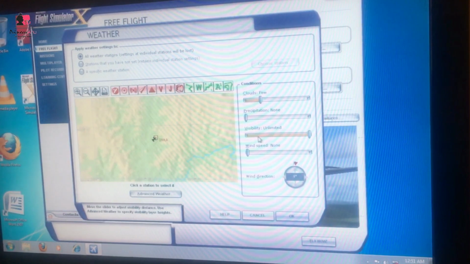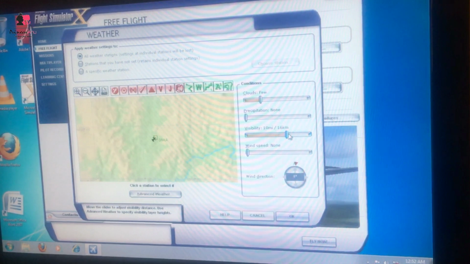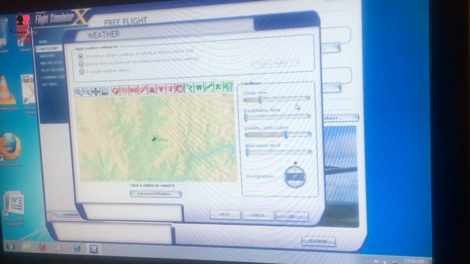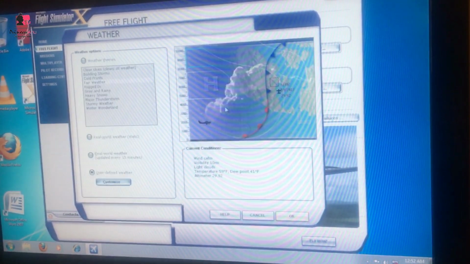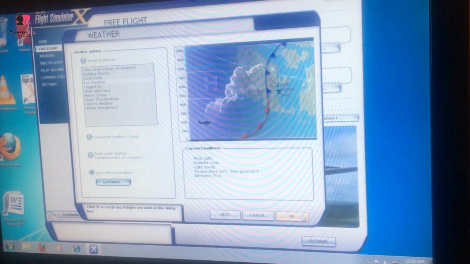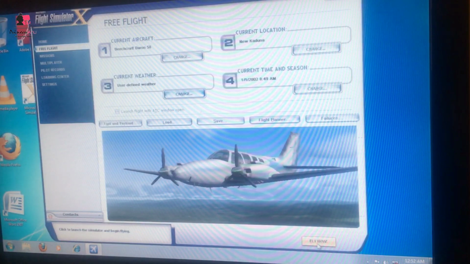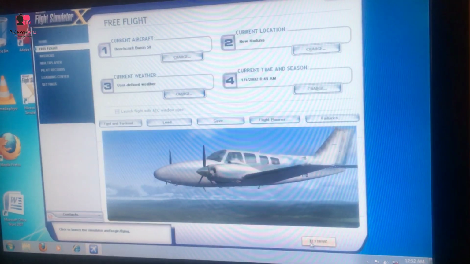I don't want it to be too bad, okay, let me leave it at about 10 kilos so that you can see what the actual looks like. But if you're flying instrument, definitely you know you're going to reduce the weather. So let's just fly like 10 kilos so you can see how everything looks like. So we just start here, then you click on fly. You can see this place, you click on fly now. It's trying to load the terrain.